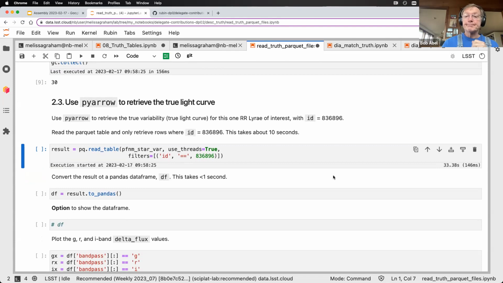Mine died. Everyone's is dying on this now, but it wasn't. It's weird though, because I had it open from yesterday afternoon when I was going through that notebook, and I just executed that, and it took a couple of seconds and executed fine. Then I don't think it should matter that we're all trying to do it at the same time. Same error. Maybe it is because we're all trying to do it at the same time, because that's the only thing that's different from when I ran it an hour ago and it didn't care. Interesting. Okay, I will check with people to see. So we're all getting the same error and all trying to run it at the same time.